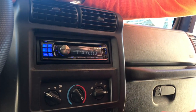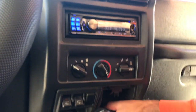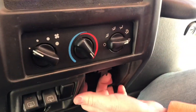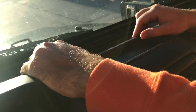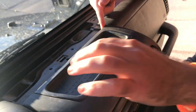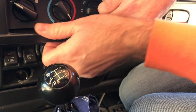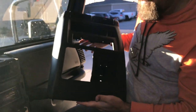Once that center bezel is removed you can access the back side. To remove the center bezel, take your finger into the little grooves that the ashtray left and give it a tug — you'll see it just pulls on the inside. What you really need to do is get to the top side and tug on that first, here and here, just pulling. Then you'll have some play and flexibility on removing the rest of the center bezel — just like so. The center bezel is off.